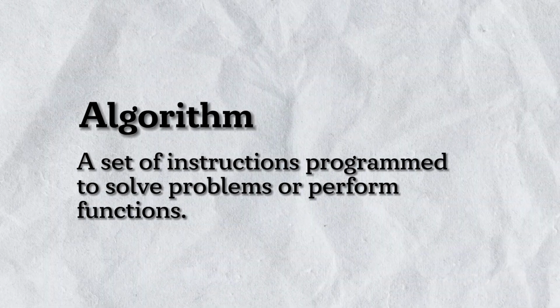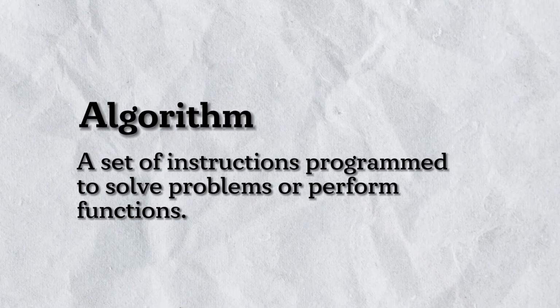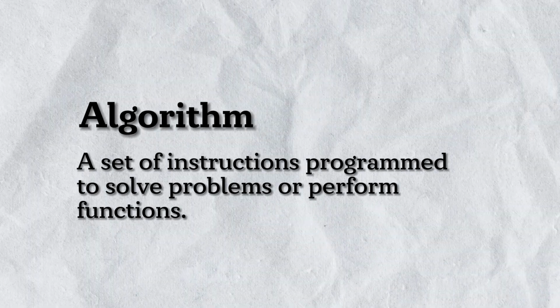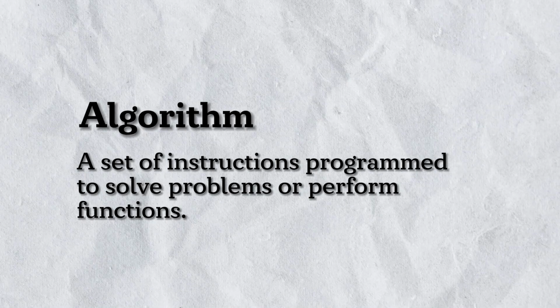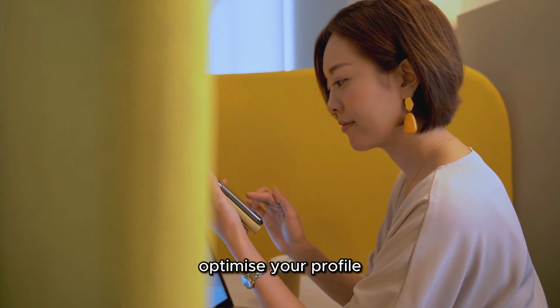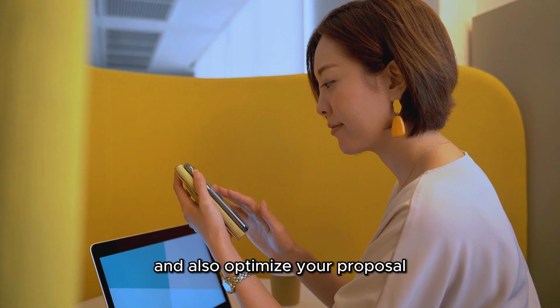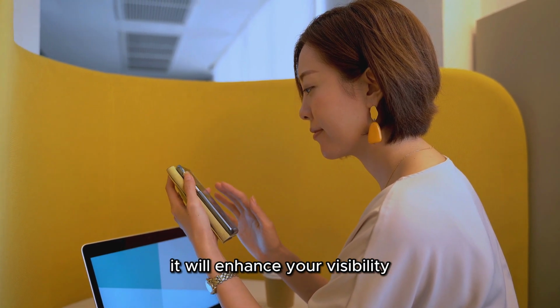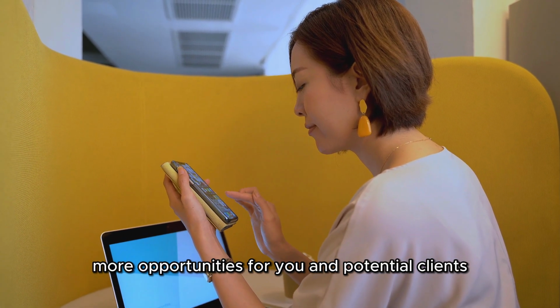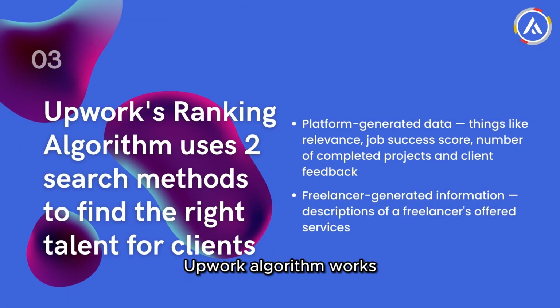Algorithms are just a set of programmed instructions that help to solve a problem or perform functions in all of these media. Let's look at the importance of Upwork's ranking algorithm. When you totally understand how the Upwork algorithm works, it can help you optimize your profile and also your proposal. It will enhance your visibility, which leads to more opportunities for you and potential clients. This is how the Upwork algorithm works.